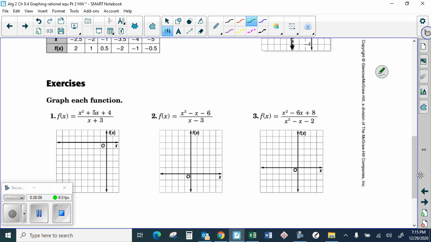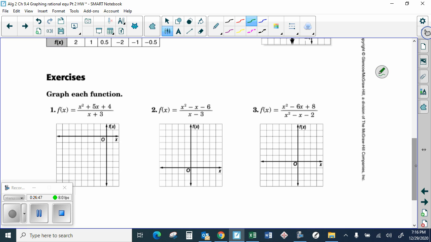So number 2, what kind of asymptote am I going to have? What's the degree of the numerator compared to the denominator? 1 higher, so I'm going to have a slant asymptote. I want you to do long division and come up with the slant asymptote. Here, am I going to have a slant asymptote as well? Unless I have factors that cancel, then it could just be a line. And in here, notice the degrees are the same. So I'm going to have a horizontal asymptote. After I cancel any factors, when I divide numerator and denominator, the leading terms will be my horizontal asymptote. Okay, that will do it.